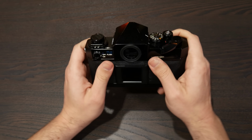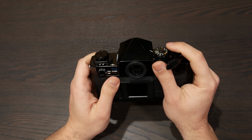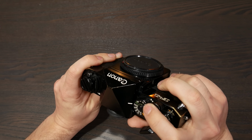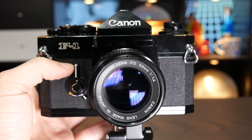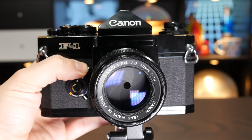Still, even with the constraints in place, Canon managed to make this brick of a camera decently ergonomic, for righties anyway. Your thumb, index finger, and middle fingers rest naturally on the film advance, shutter release, and front control, respectively. My personal favorite thing is that front control. Push the lever towards the lens and it closes the aperture so you can get a depth of field preview in the viewfinder. But turn it the other way and you can feel that you're winding something up.